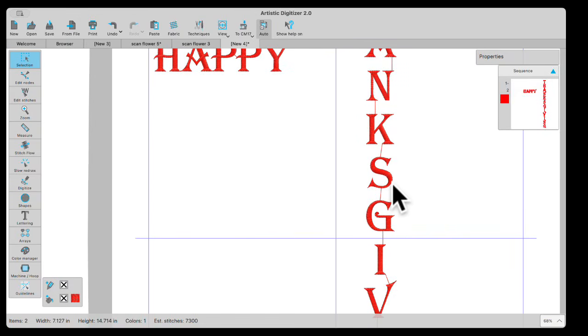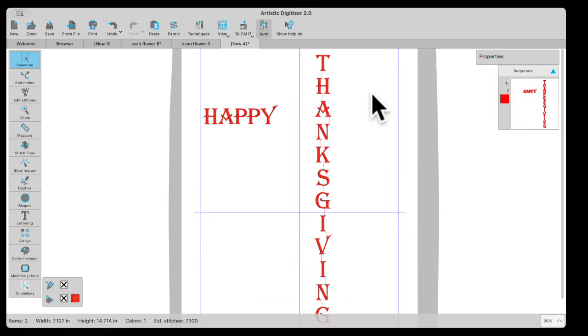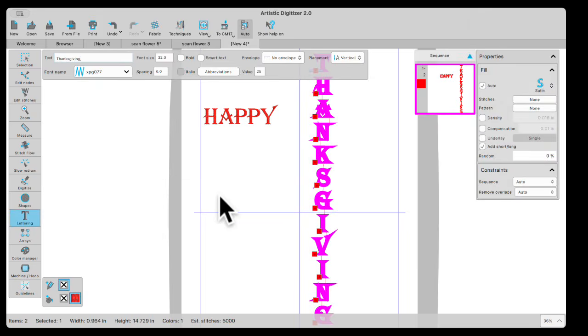Very nice, right? We'll make it go down a little bit so we can see it. And then if I wanted to bring it closer together or further apart, I just need to have it selected and go back to my text tab. Now I want to do all the changes within the text tab first before I do break apart, okay? Because once you break apart, everything's an individual character, and you have to work with each one individually.